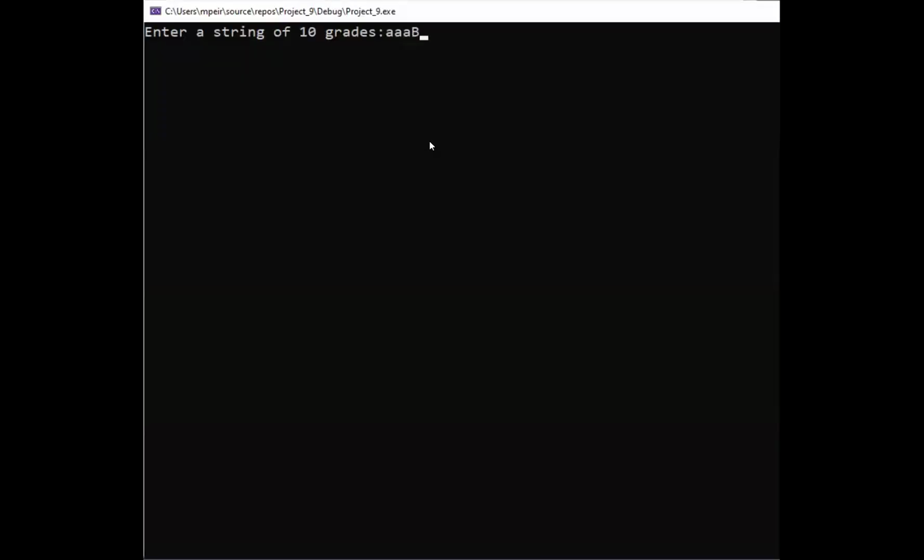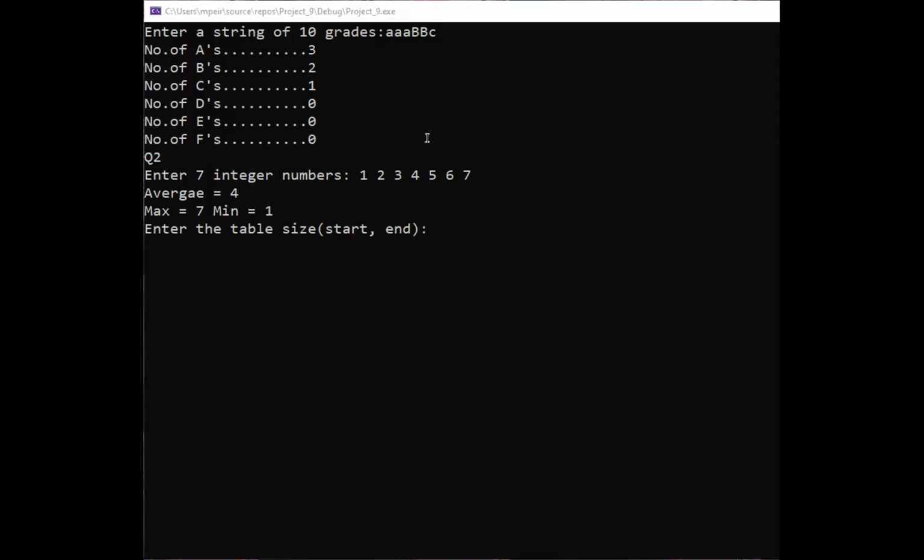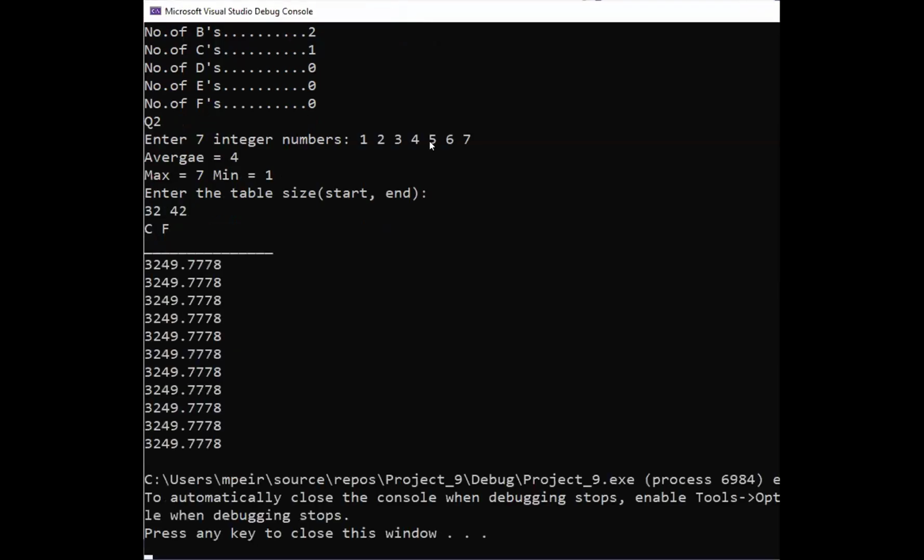If I put 32 and 42, my program is displaying 32.